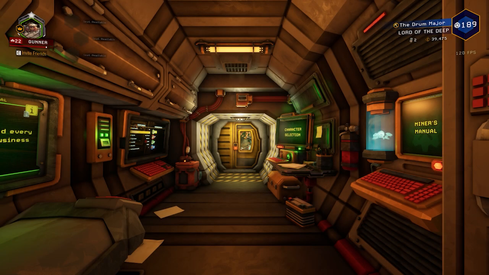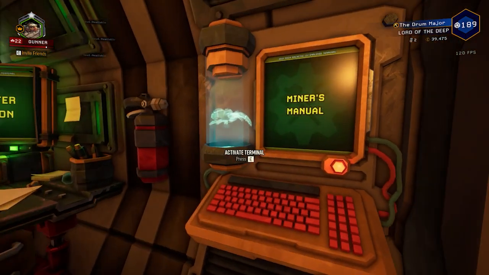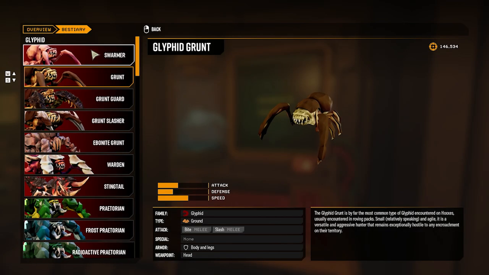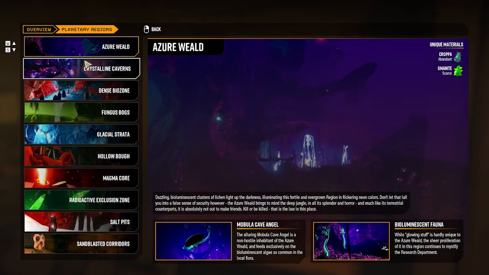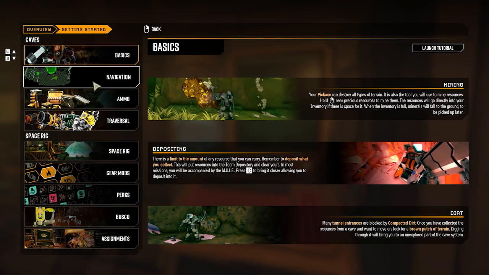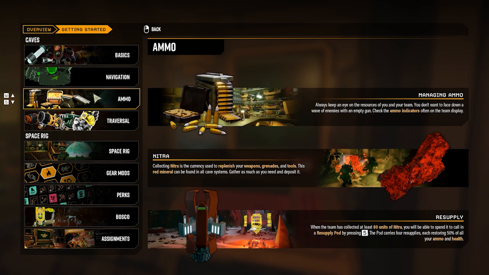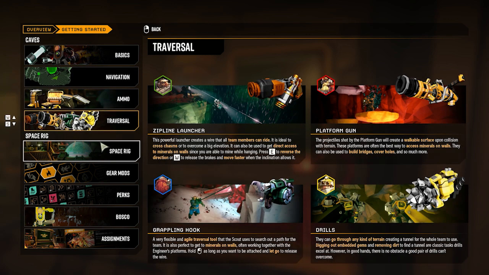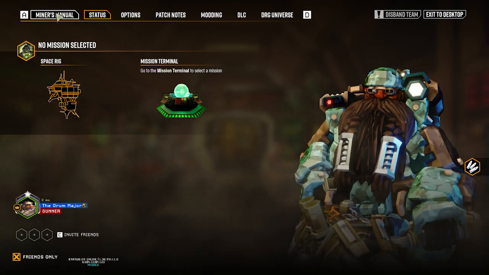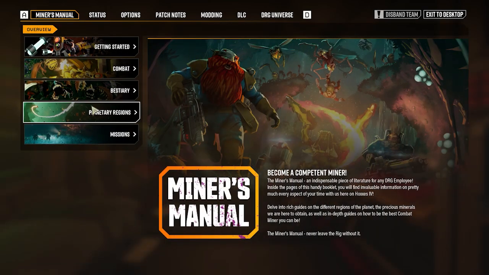First and foremost, upon waking up in your personal cabin, the terminal on your right is the Miner's Manual. This manual includes information about creatures you've encountered, the biomes you've explored, the missions you've been sent out on, and other useful information. If you ever need to research something, this is where you should go to read it. It can also be accessed through your menu at any time, so you'll never be without it.